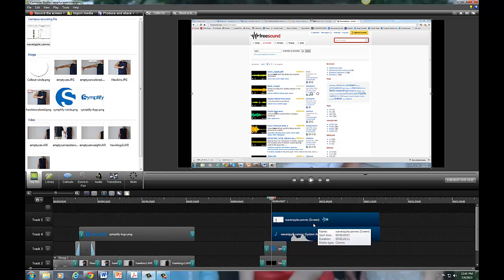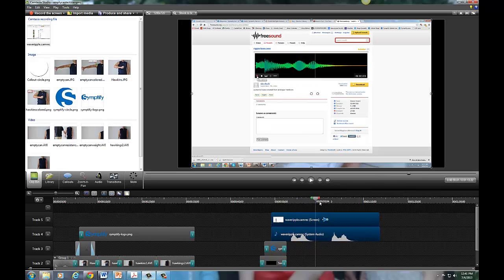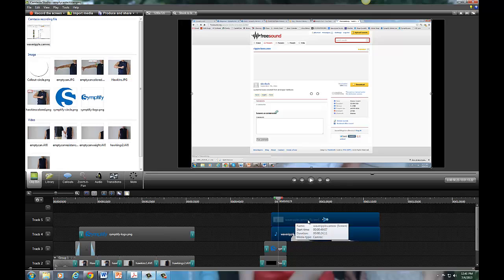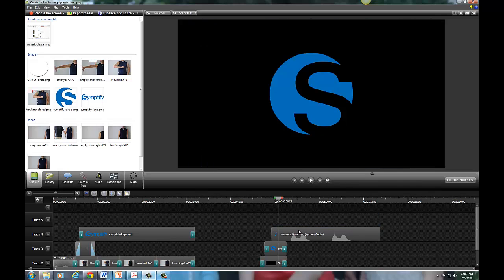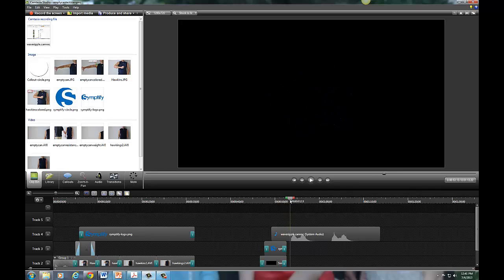Every time you record a file, you're going to have a video track and an audio track. Well, in this case, we don't care about the video track. So I'm going to highlight the video track and hit delete. Now I'm just left with the soundtrack. The soundtrack has two waveforms, because it plays the sound twice. Well, I only need one sound. I don't need two.